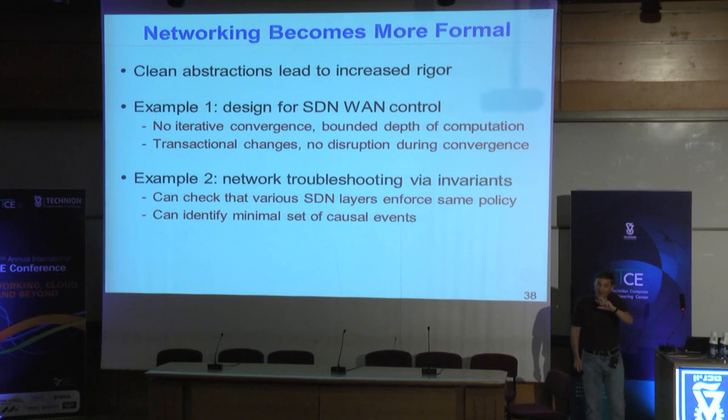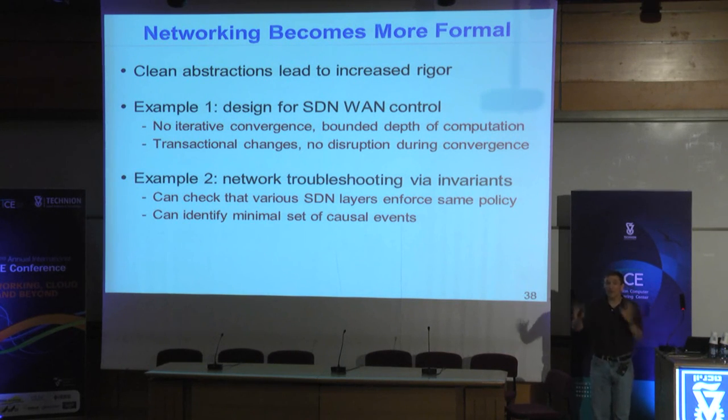And then because you can test this in software, you can actually run an algorithmic procedure that will identify the minimal causal set. What I mean by that is that if A wasn't talking to B and then I had a couple of link failures and then all of a sudden I noticed A was talking to B, I can figure out which minimal set of link failures triggered the bug. So this is algorithmic. This doesn't take an operator being smart. We will just say, boom, here is a level in software that's wrong, and here are the two link failures that, if they happen within 30 milliseconds, trigger this bug.